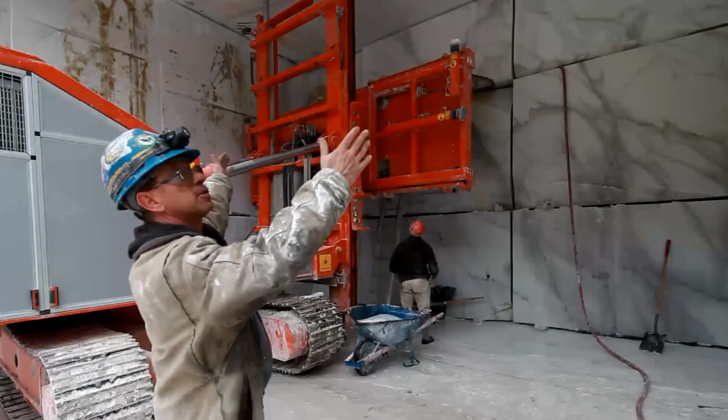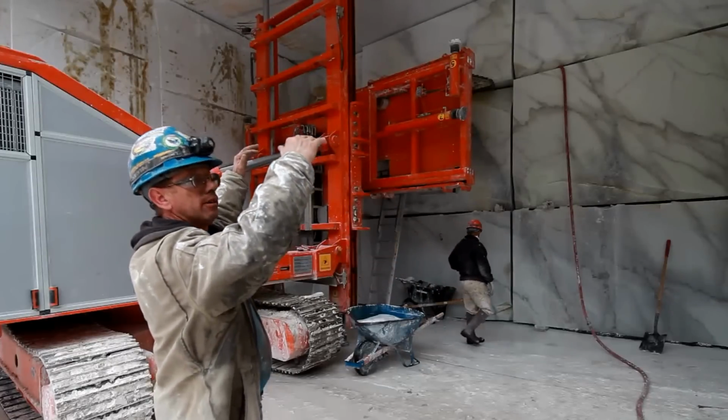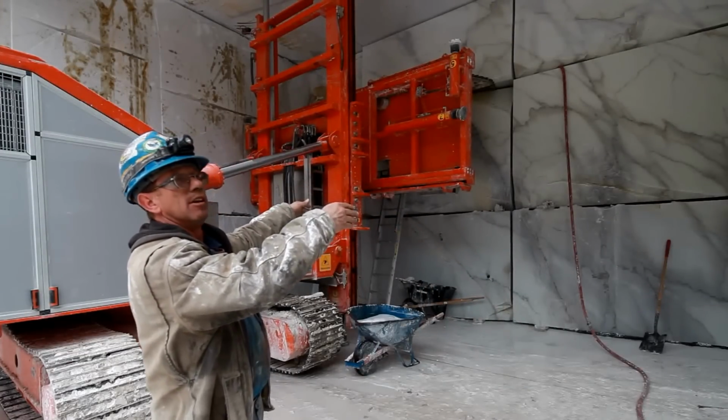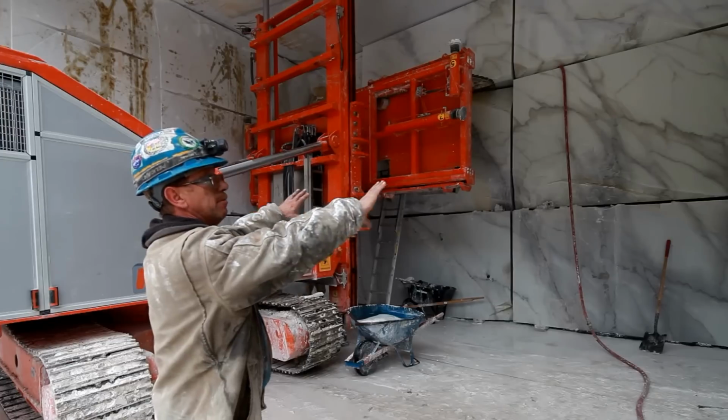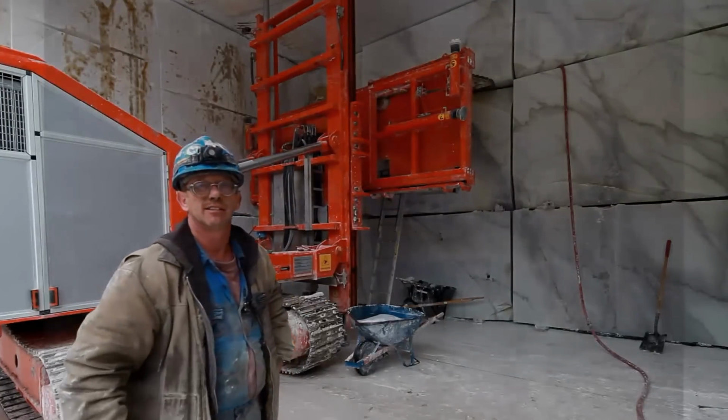We're trying to keep it small and narrow right now so that there's a lot of structure around us to support us. When we get in about another 40 feet or so, we'll be able to expand down and make this into a large quarry.